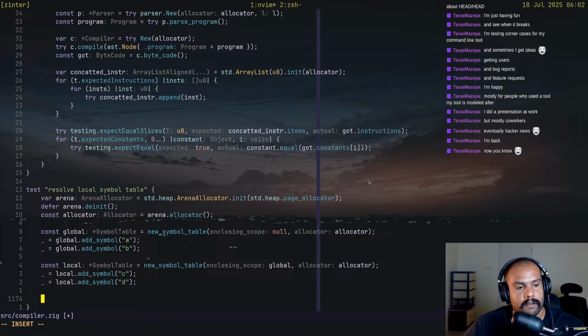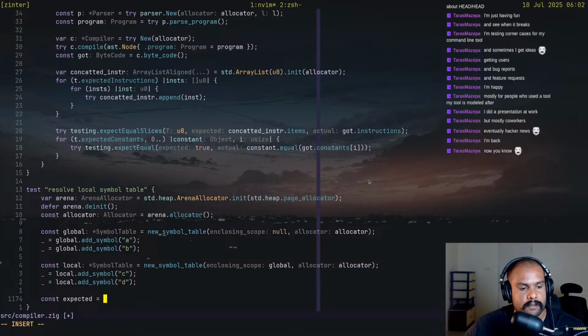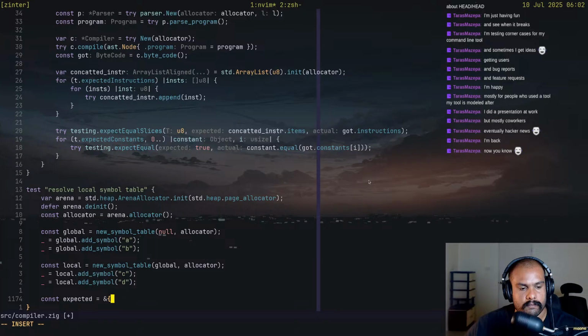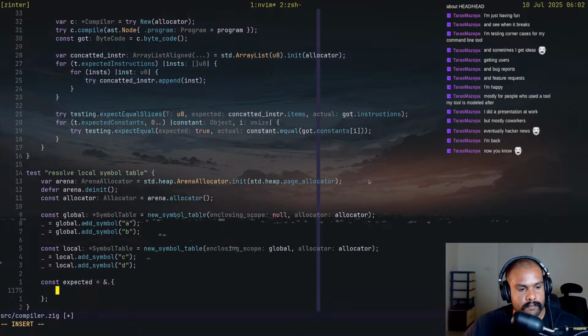Yep. And expected is a slice of symbol. Oh yeah, I got it. Yeah, that works. Yeah, okay.